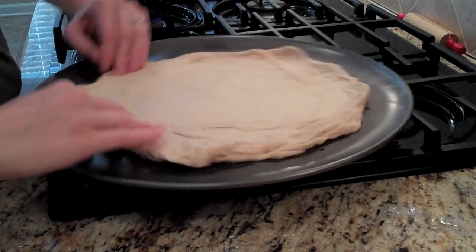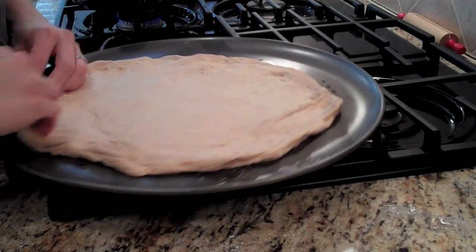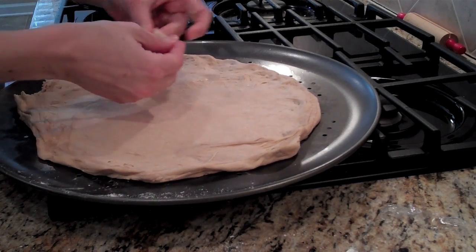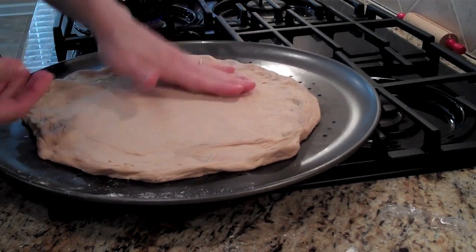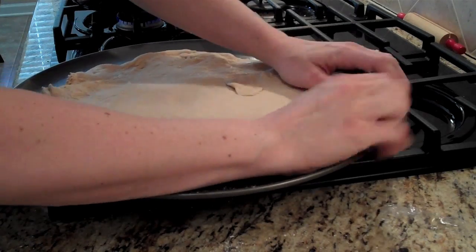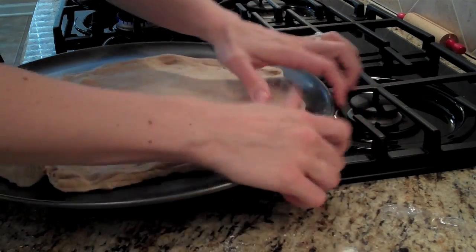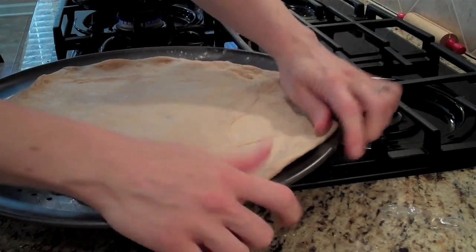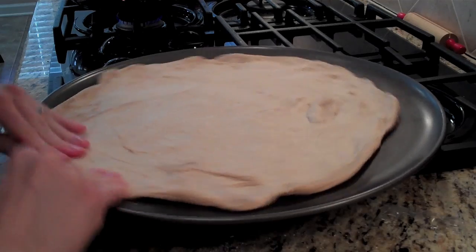But you just work with it. If it's really thick in one area, you can pinch off some and put it in an area that's thinner. It wasn't, but I just wanted to show you what you could do if you needed to. Anyways, it doesn't have to be the whole length of the pan. This is a pretty big pan, so this is good enough for me.